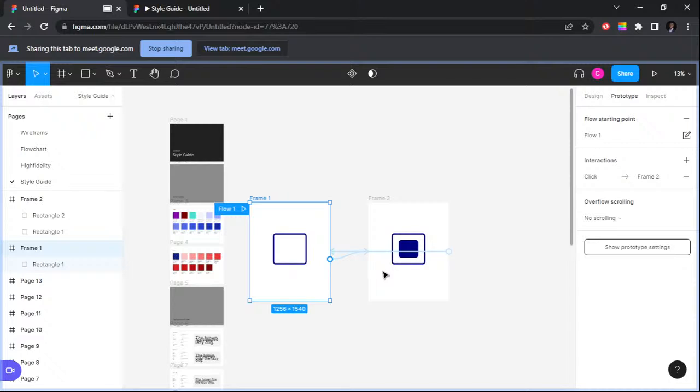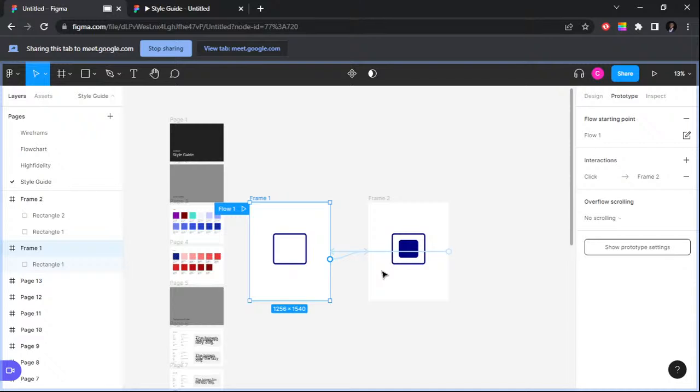So that's where interactive components now come in. Interactive components help us reduce the number of frames we have, and help us create stuff in different states easily. Variants help us create stuff in different states. When I say stuff, I mean your buttons, probably, anything you want to represent in different states.